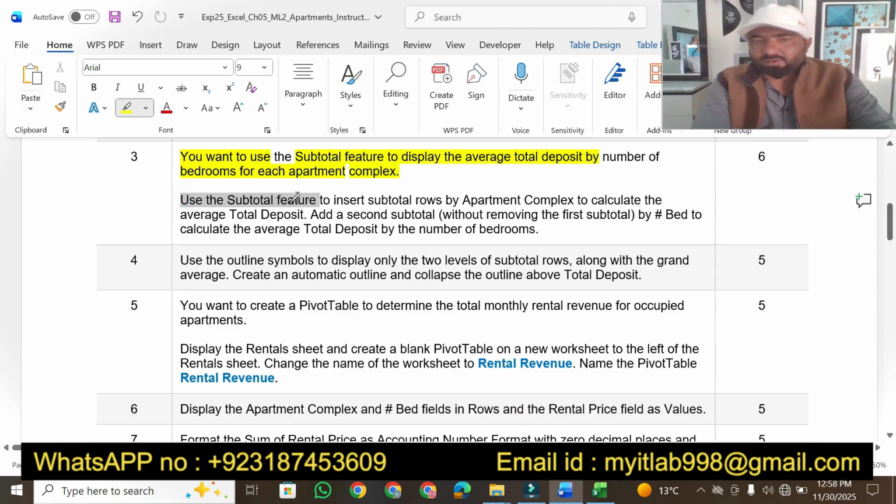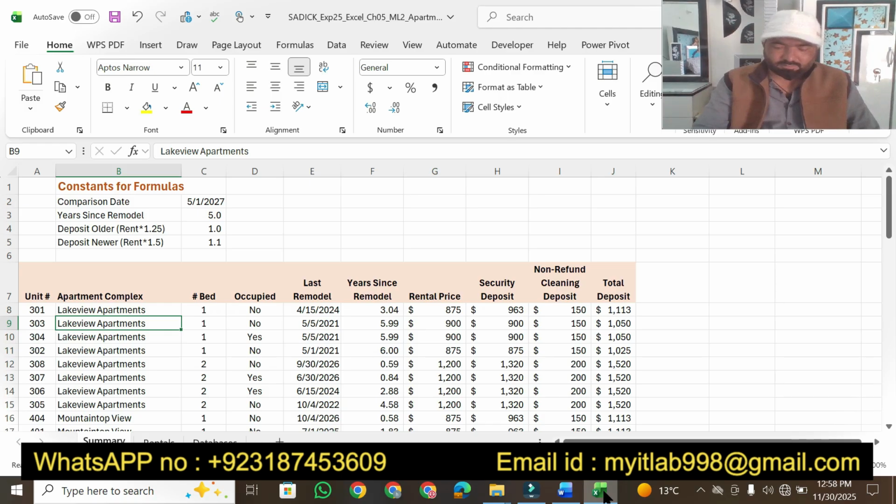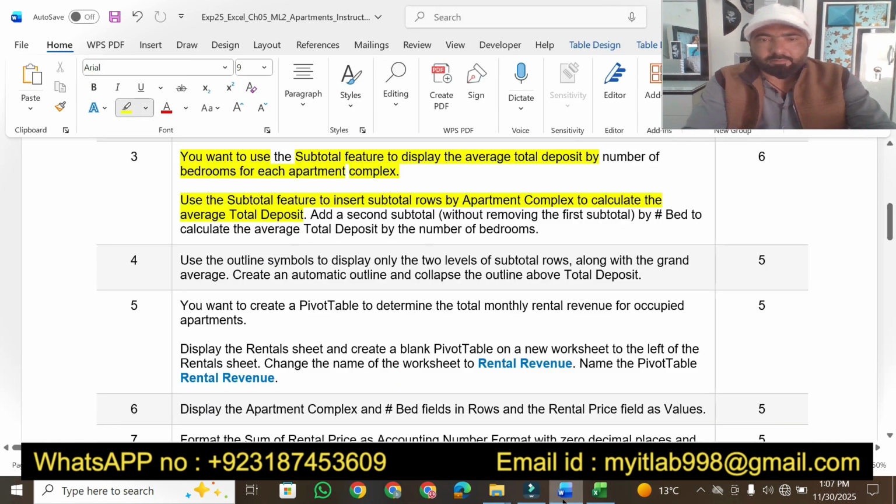Use the subtotal feature to insert subtotal rows by apartment complex to calculate the average total deposit.